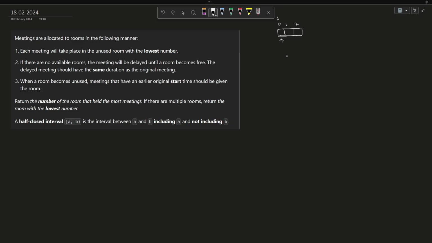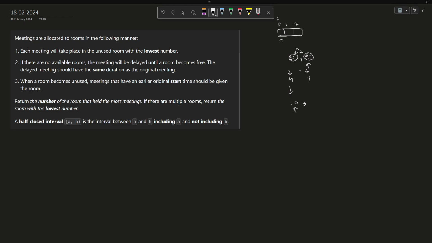So if you remember, in the initial array, we were given the starting and the ending time. You have to be very careful that this is not the duration of the meeting, this is just the ending time. So starting time and the ending time has been given to us. Now if a meeting is delayed, for example this was initially 4 and 7, that basically meant that the meeting will start at 4 and end at 7. Now let's say the meeting was delayed to some point, and let's say this meeting now started at 10. So at what time will my current meeting end then?